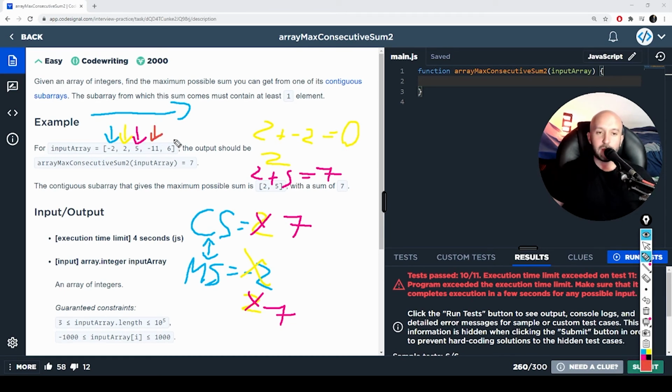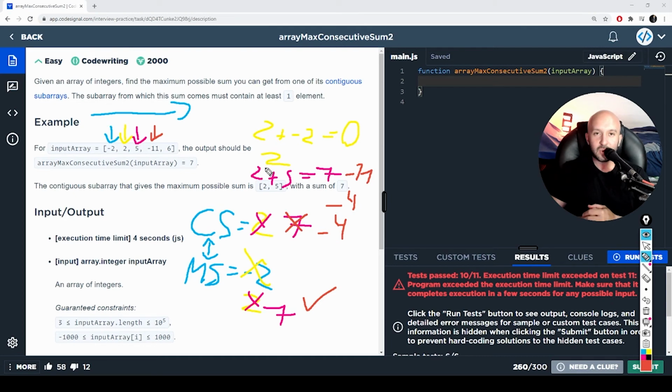We will move to the minus 11, and then we will say which is better, to have the 7 plus minus 11 or only the minus 11. And if we do that, we will see that it is higher to have the 7 minus 11, because that will give us a minus 4, and we will update the current sum to minus 4. But when we compare the current sum to the maximum sum, we will see that 7 is higher than minus 4, so we will stay with the 7. And that is basically all what the algorithm is going to do.